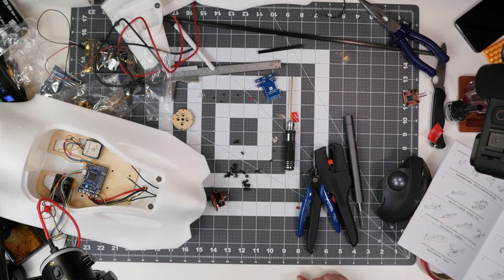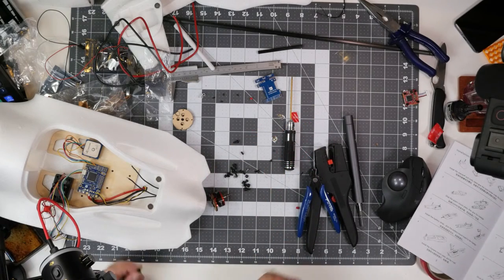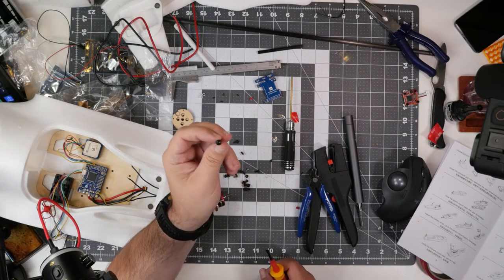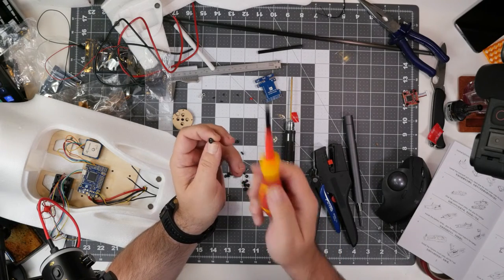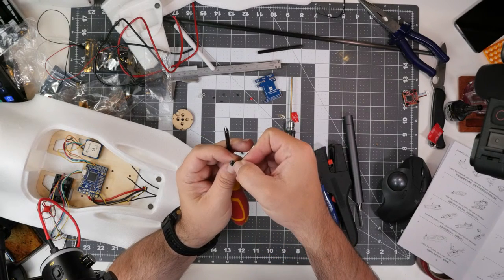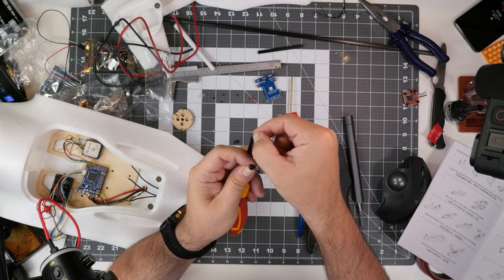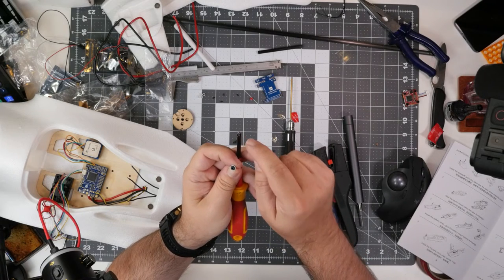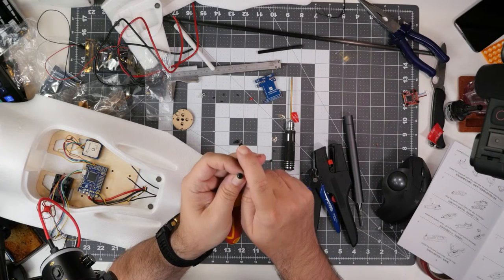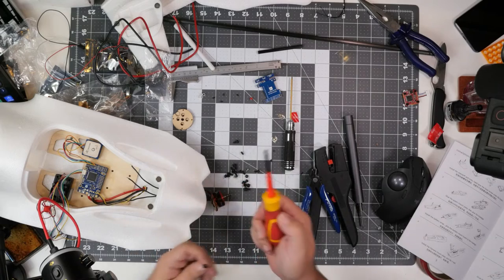Let me find a Phillips screwdriver. By the way, I always mix up Phillips with Pozidriv. I know how to choose a correct screwdriver for the screw. Because, for example, is this a Pozidriv or a Phillips? Oh, this is wrong. This is interesting. Life lesson: if the cross on the screw has some extra marks at 45 degrees, that means you should get a screwdriver which also has those extra surfaces over here. If, however, this is completely flat, then you should get a screwdriver which does not have the extra surfaces. This is how you distinguish between the Phillips and the Pozidriv screw. I never remember which one is which, but over here I chose incorrectly and I have to take the second screwdriver.